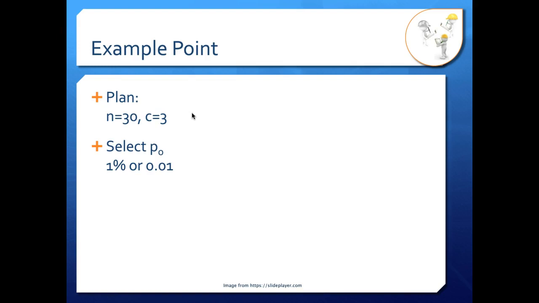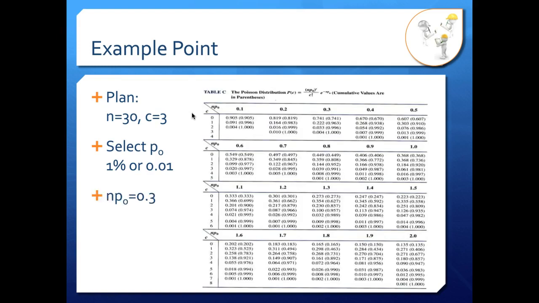All right, now I can pull up my Poisson tables. So here I have my NP0 values going across the rows. I know my NP0 value that I want is 0.3, so I'm going to be looking at this chunk of data. Now I need to choose my correct c value. So in my plan, my c value is 3. I'm going to read across the 3 row. And now I get to these two data points here. Which one do I choose?